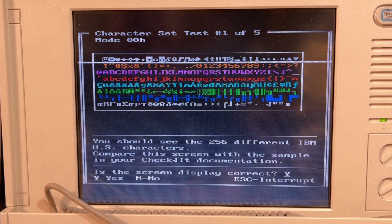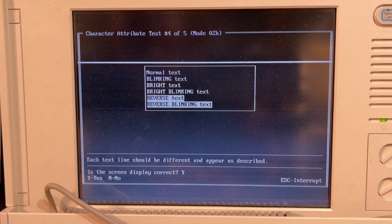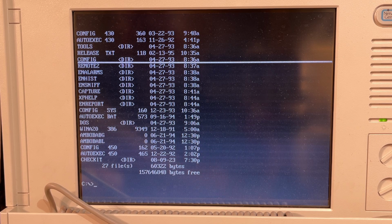Running some video tests. Yeah, everything looks alright. Not any particularly interesting stuff on this hard drive, except for the network test software, which I'm pretty sure I will struggle to figure out how to use. And I only have Wi-Fi up here, so I don't have an Ethernet connection, and I don't think it's particularly interesting to start analyzing network traffic on my network.